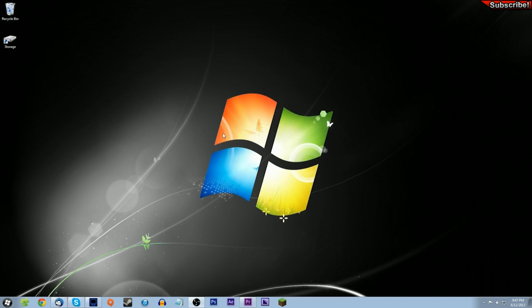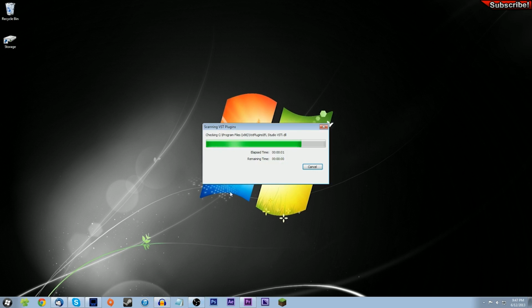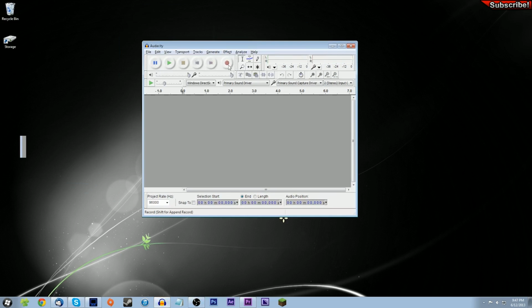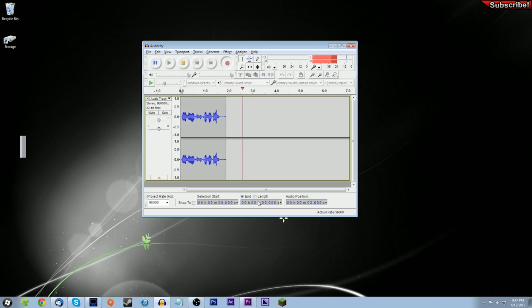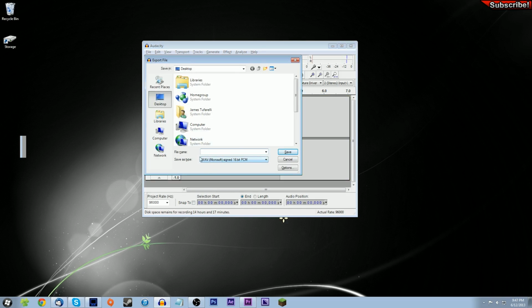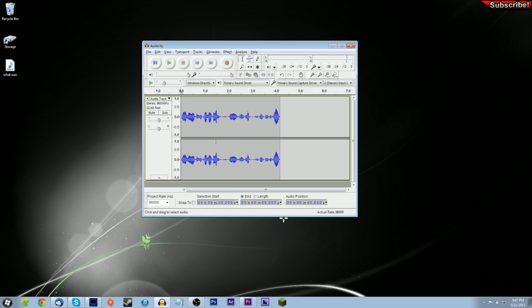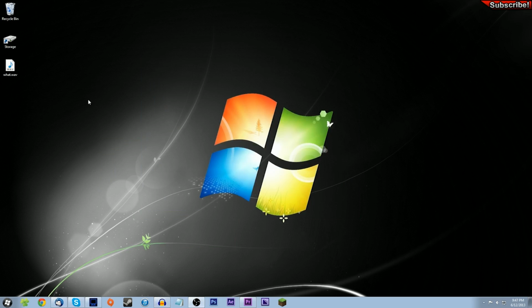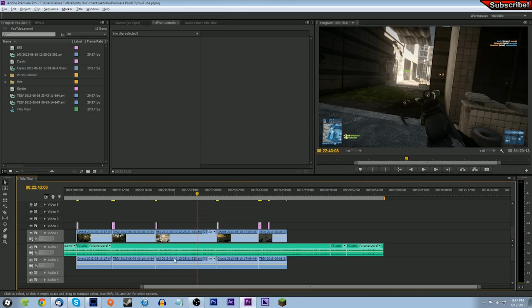But that is all of the programs that I use. Oh, one more thing. I use this on only my PC, and this is for voiceovers only. I use Audacity, which is awesome because it's free and works really well. I can go in here and record my voice. Then I go to File, Export, leave it as WAV, name it whatever, and press OK. There it is. I never save the project. I put this into Premiere, and that's how I get these voiceovers. So it's pretty easy. That's all the programs I use.